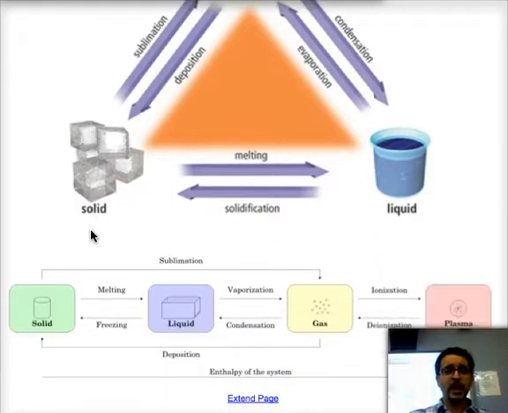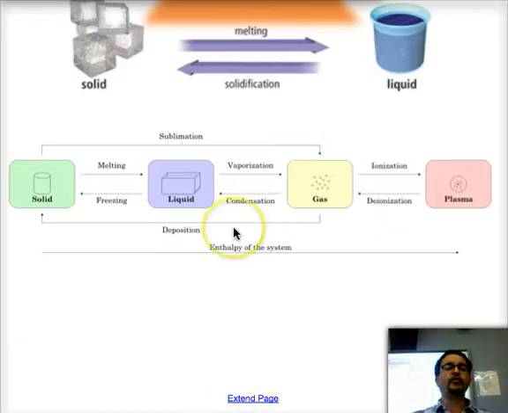Now, some of you may be aware that there is actually a fourth state of matter, which we call plasma. The state of matter called plasma is when an atom loses all of its electrons. And so we're going to ionize the atom, and it's going to become a naked nucleus, and that is called plasma. And when it regains its electrons, then it goes back to the gas phase.